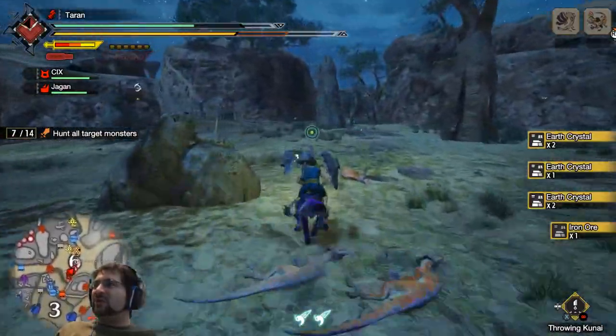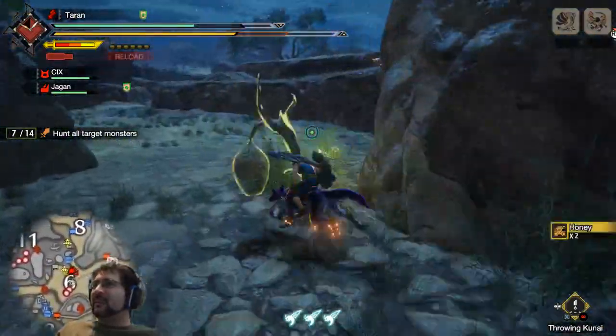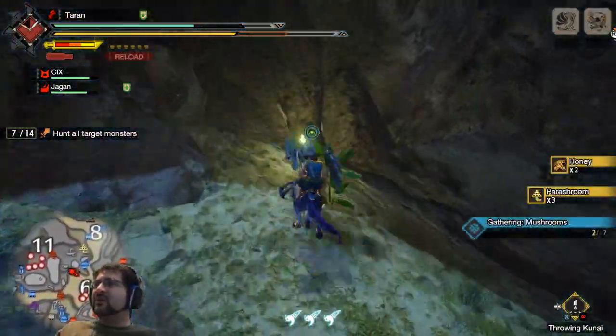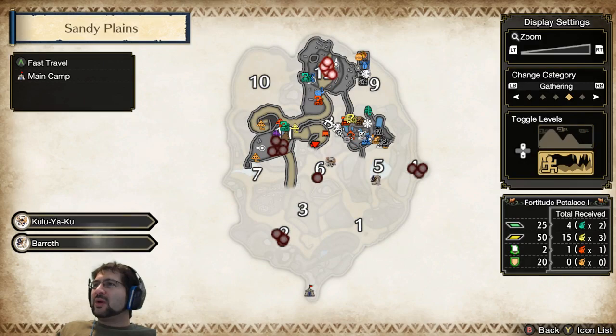Oh, come on. Why are you coming here, Kulu? Buzz off. Oop, there's a mushroom. Where am I?